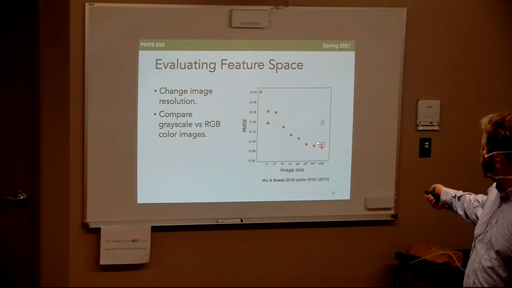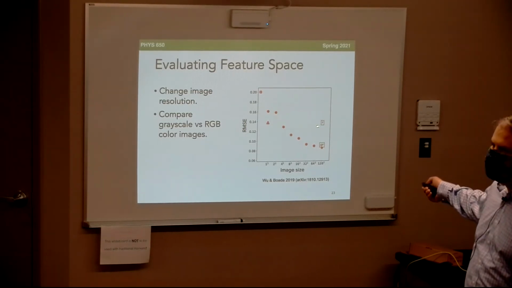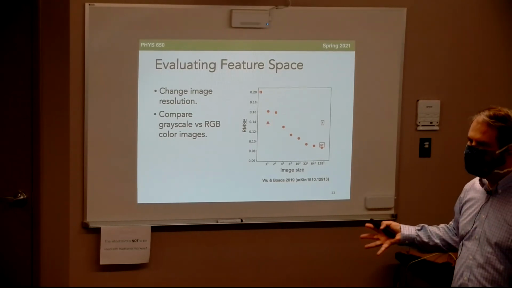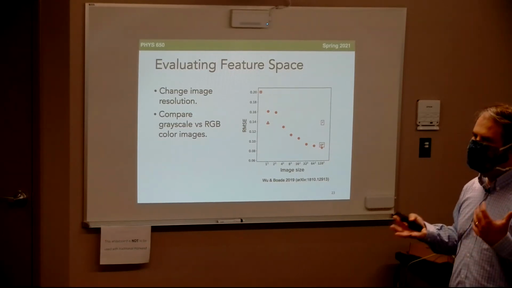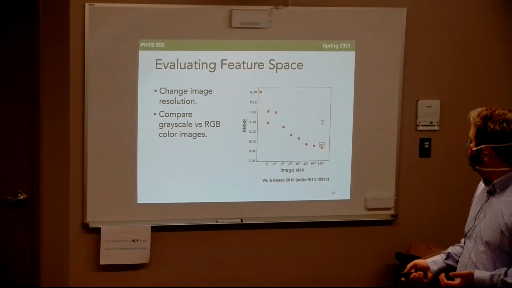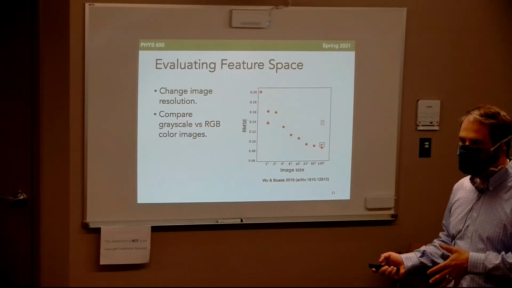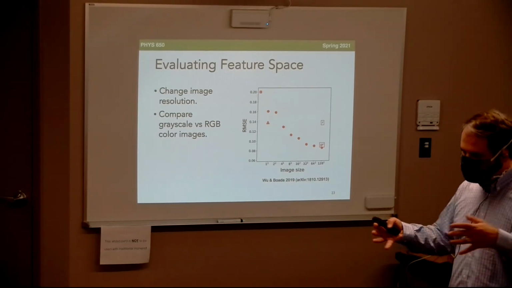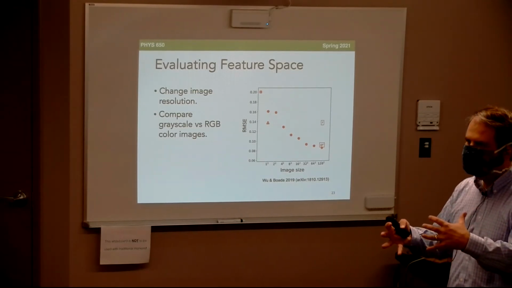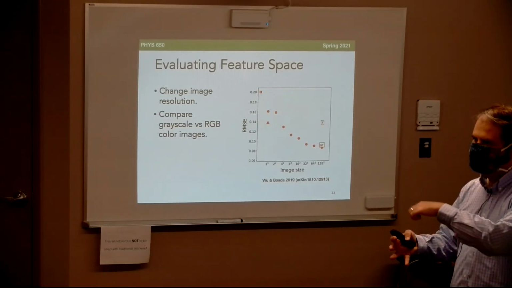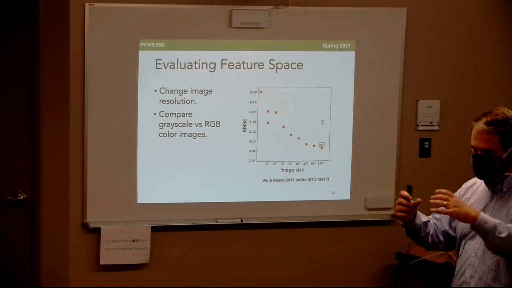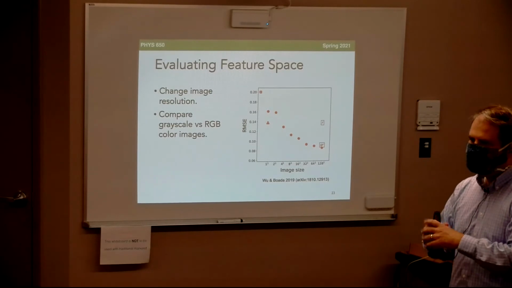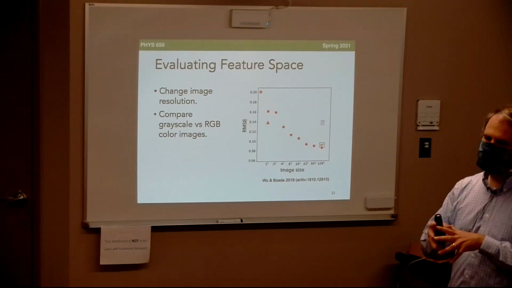The other thing is, this is the color image, and this is what happens if I just used a black and white image. So what happens if I throw color away? Right? So what happens if I throw a feature away, and how well do we still do? This is the kind of thing that you do as a sanity check afterwards, because you go like, all right, where was this information hiding? What part of the image knew about this galaxy's metallicity to begin with? What happens if I just stamp out the center and I just work with the outskirts? What happens if I just take the central part and not look at the rest? Is color important or not, right? So this is the kind of thing like, where is that information hiding?